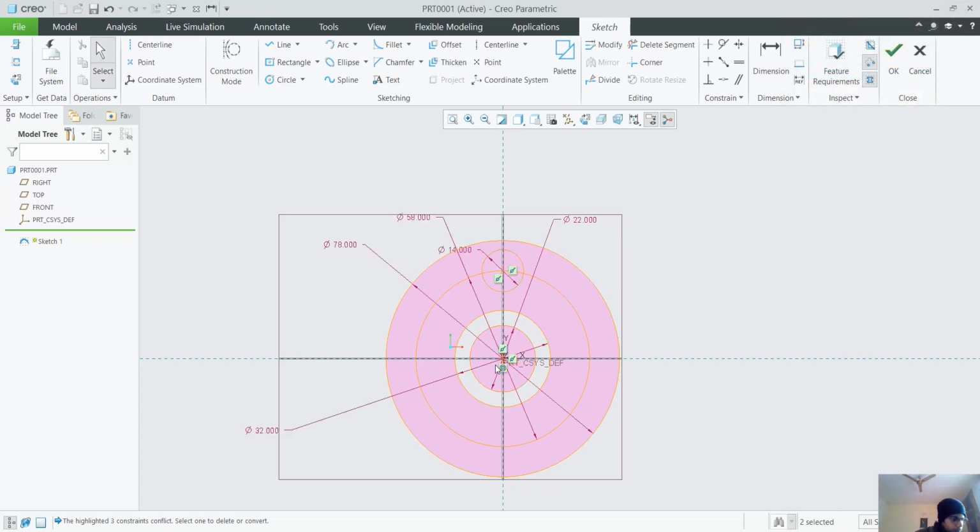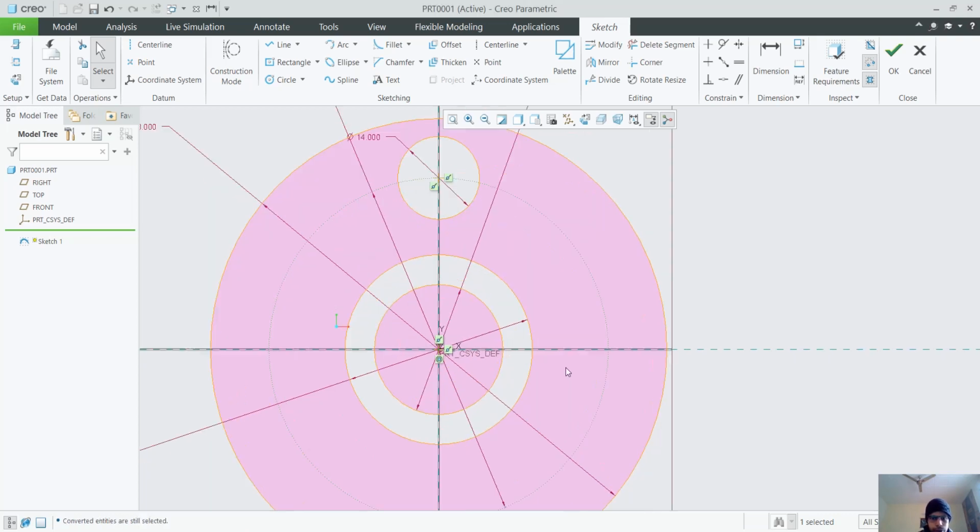This is already done. This line is for construction.